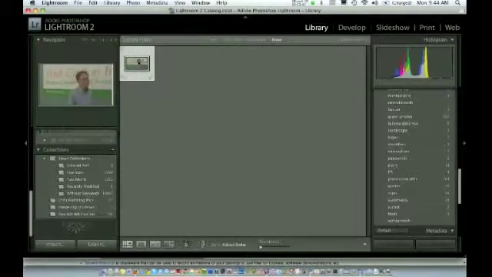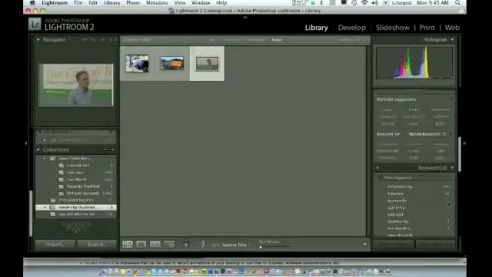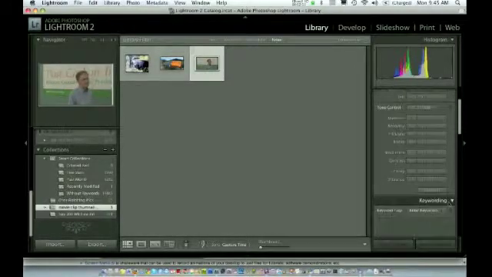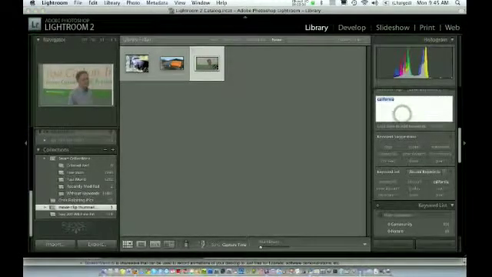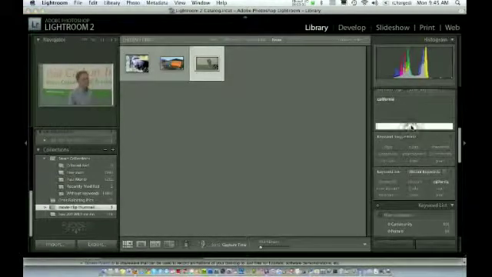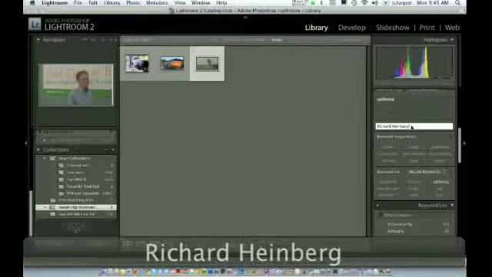and I add it to the collection down here that I've made for movie clip thumbnails. And then right here, I can give it keywords up here. The great thing about this keywording program is that it has keyword suggestions. So I know it's in California. Bam, I gave it the California keyword. I also want to give it, click here to add keywords, Richard Heinberg. Bam, there it is.